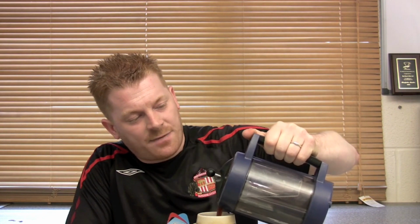If I open it up. So I'm using a thermal cafetiere. I can't say I'm a massive fan of them. You know, I've got one here because this is one of the oldest ones I've ever had, but I'm not a massive fan. I just want to drink my coffee fresh. I don't want to keep it warm. Maybe it's better because you do get a lot of temperature drop early on. Also warming it up, it's a lot easier because it keeps warm, so you're not adding hot water to something that's cold.